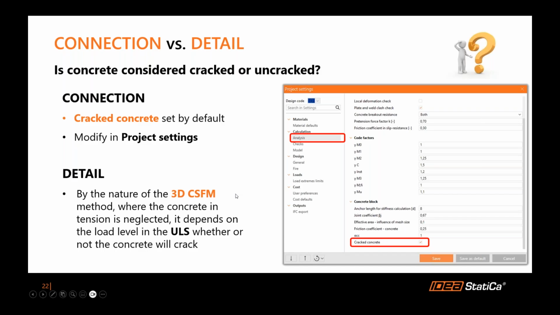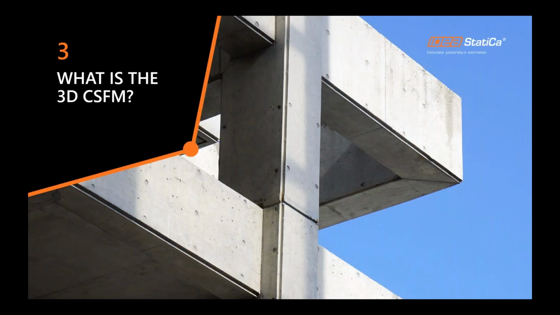And in detail, one of the assumptions implemented in the 3D CSFM method is that the concrete is neglected in tension. Therefore, it depends on the value of the loads whether the concrete will crack or not. The app will calculate this for you. Well, that was the last question of my mini series of questions.